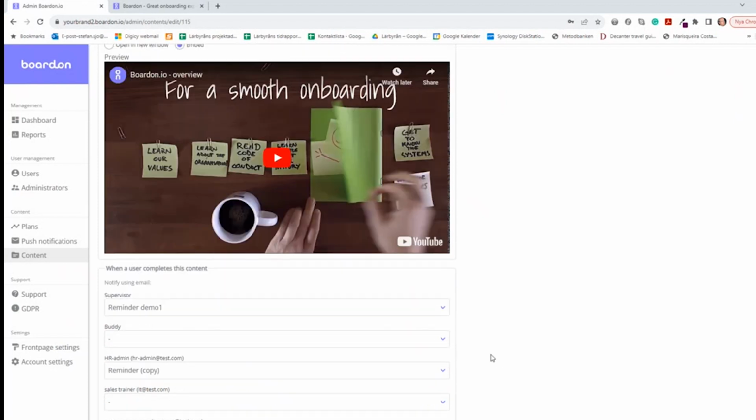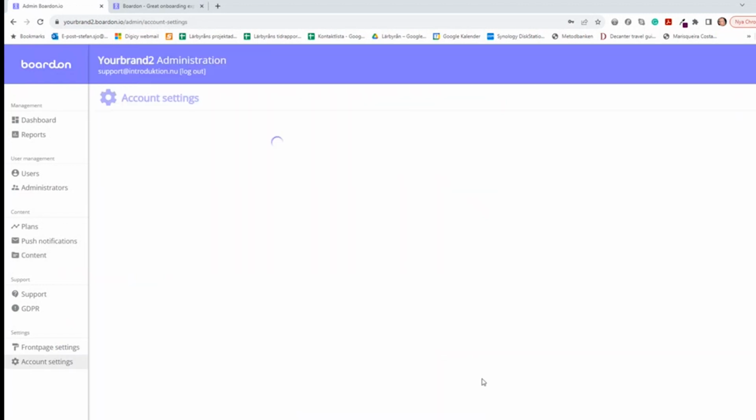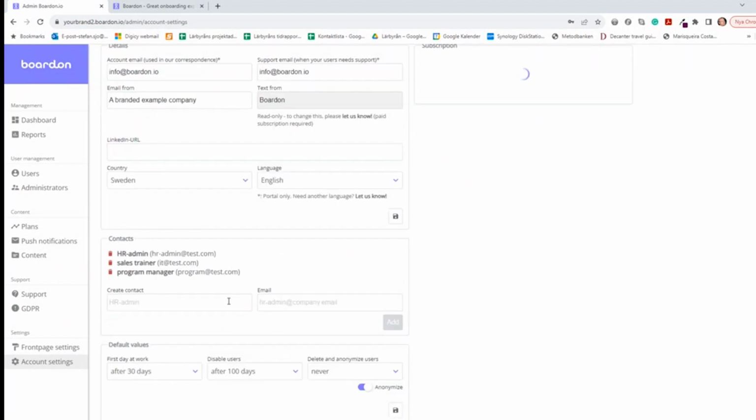And just to give you the whole picture, these specific email addresses, I'm just showing HR admin as an example. They are set up under account settings by the main administrator as system-wide contacts like this.